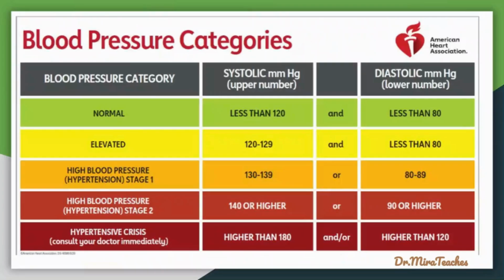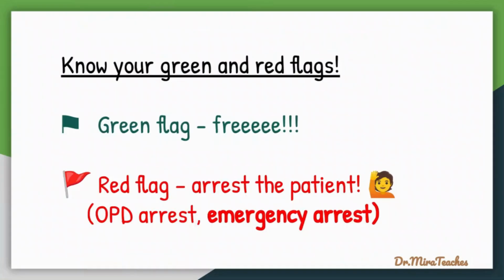We are going to look at the clinical features and investigation of hypertension. Now, when you look at this table from the American Heart Association, you will be tempted to zone out because the values look all over the place and the table looks a bit stuffy. But don't worry, I'm here for you, all right? I am here to make things clearer for you. All you have to do is to know your green flags and your red flags.